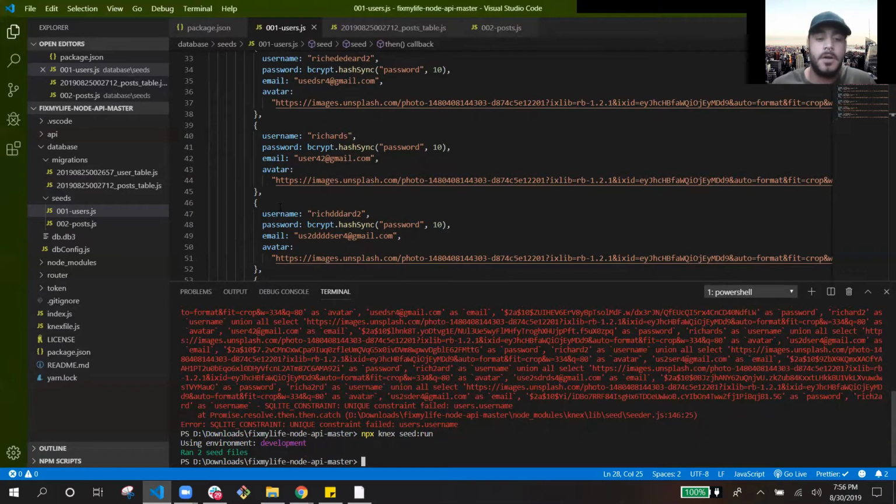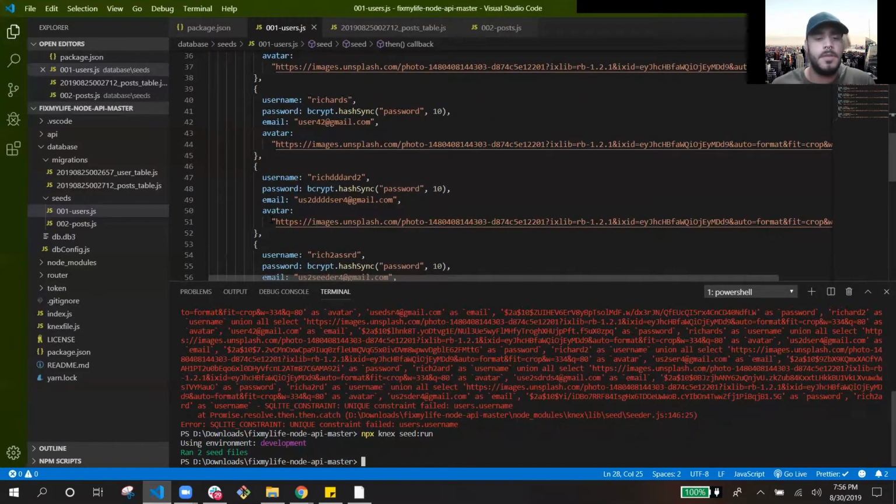So like I said, the usernames have to be different. The emails have to be different. Everything else could be all the same. And I have it set up where if you don't send an avatar, like if you don't send the image for the avatar, it produces one for you. So we'll give them an empty person. Now I'm going to run this again, and then we're going to check it.